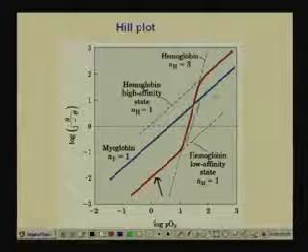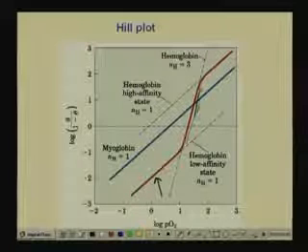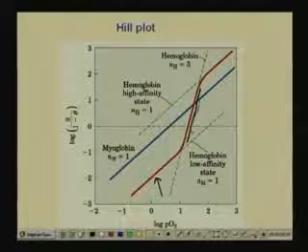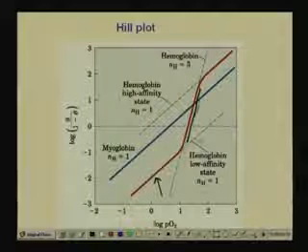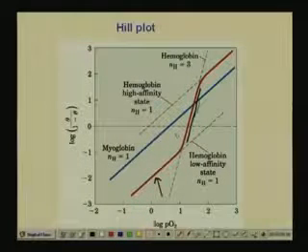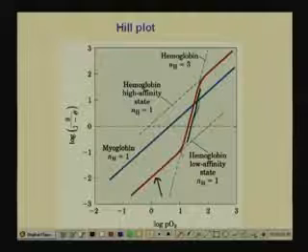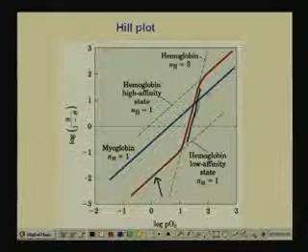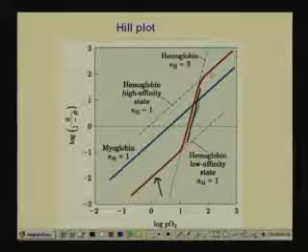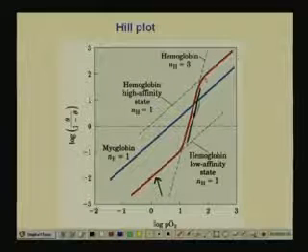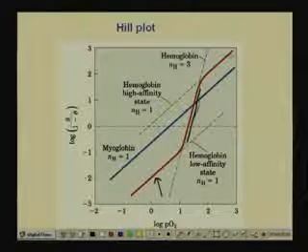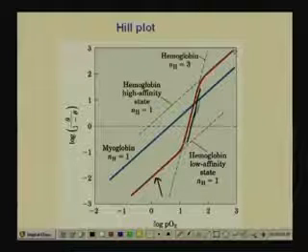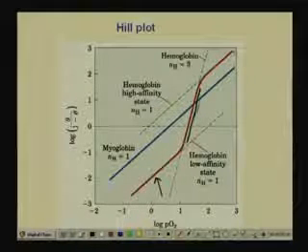Because of the sigmoidal fashion of the curve, you are going to get a sharp increase in the saturation as you increase the pressure beyond a definite level. Why? Because you have the cooperativity. As soon as one of them binds, it is going to help bind the other ones, right? And then you come to this level where, again, when you've reached the high affinity state, there is nothing more that can be bound to it. Okay, it's reached the high saturation level.